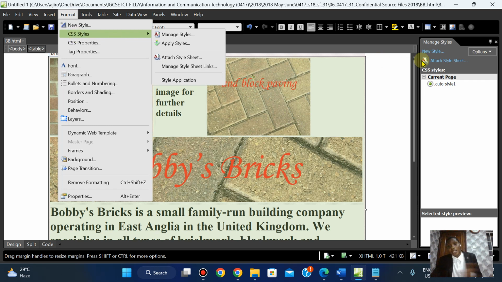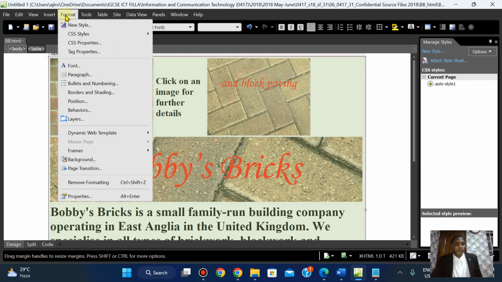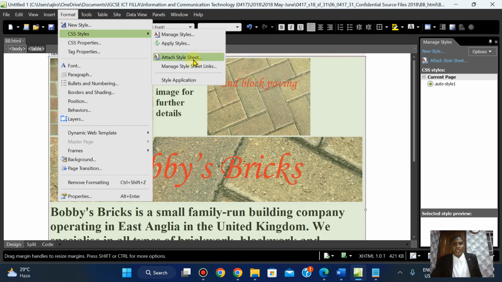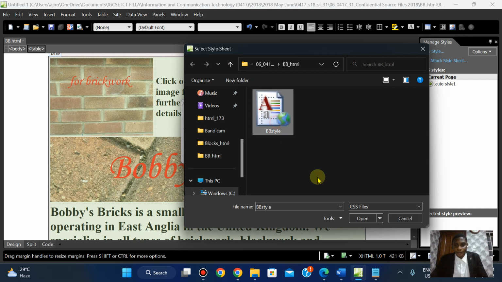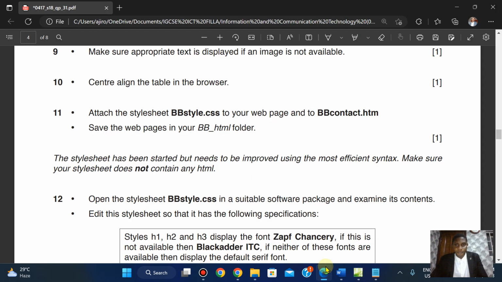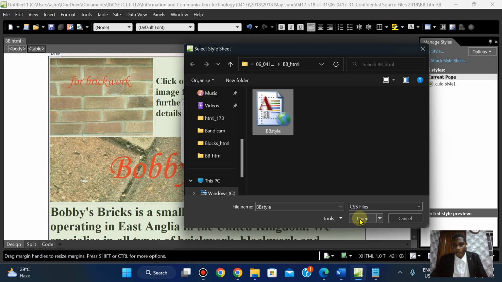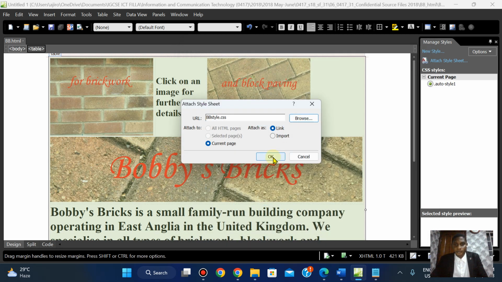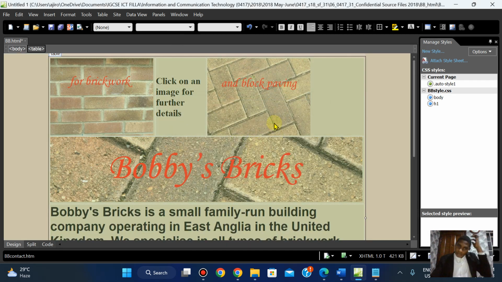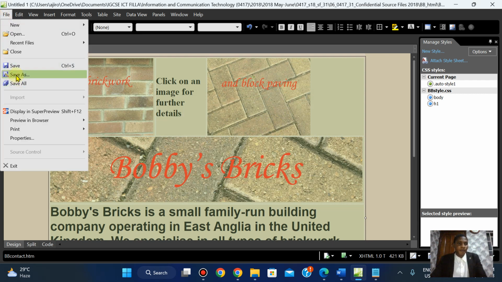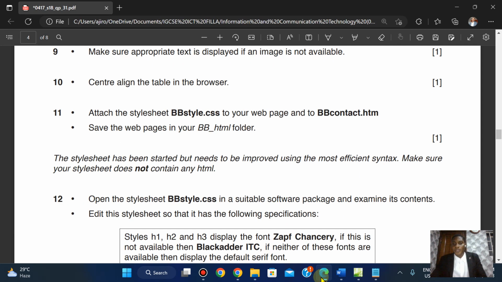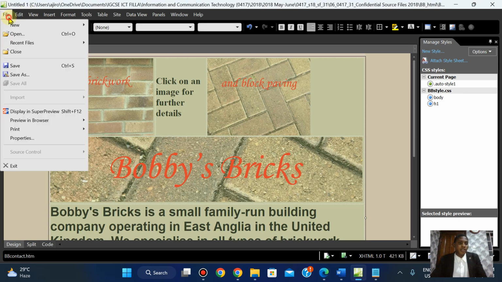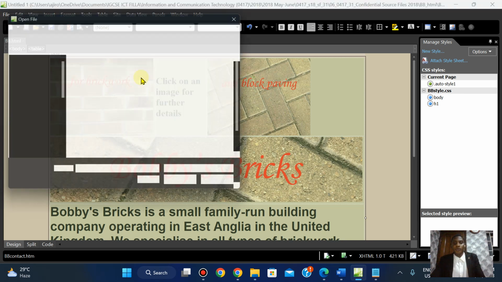There are two ways to do it. You can actually do it here, or you can come to format, CSS style, and you can attach your style sheet, and we can attach this. Okay, and we should be able to have it here. Now we're also going. I'm just going to save this. Save. Then we're going to open the bb contact. Click on file. Click on open.